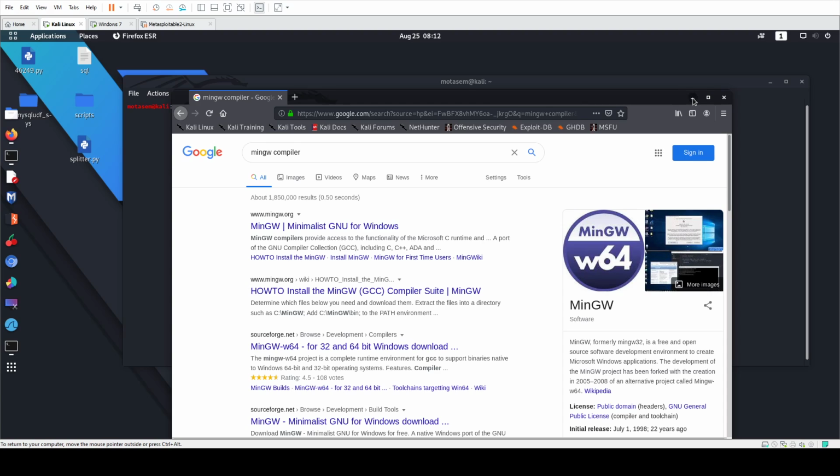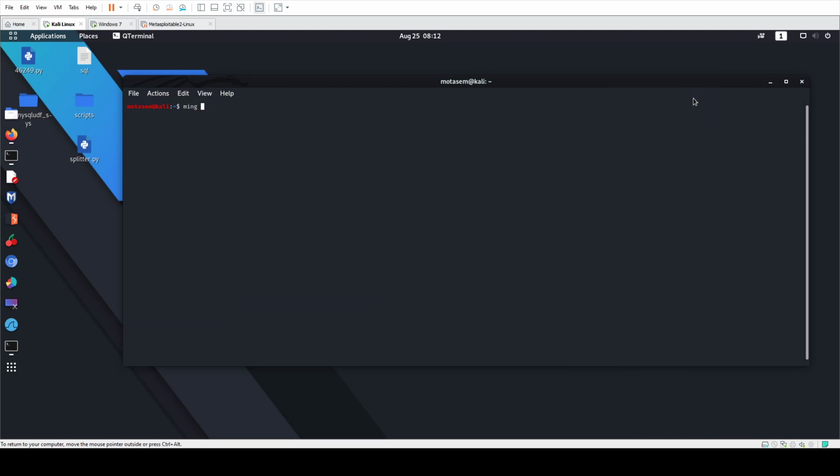So when you have an exploit code developed in C language and you want to turn it into an executable file to run on Microsoft, you can use the MinGW compiler. If you don't have it, make sure you have it by running sudo apt-get install mingw32.